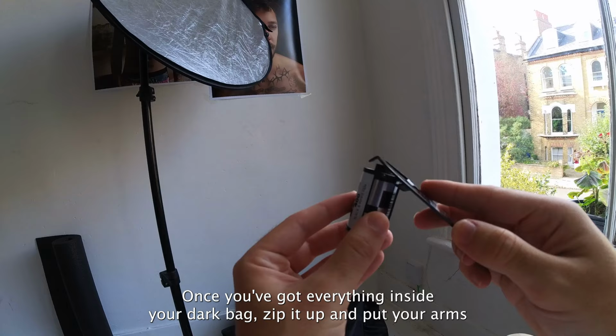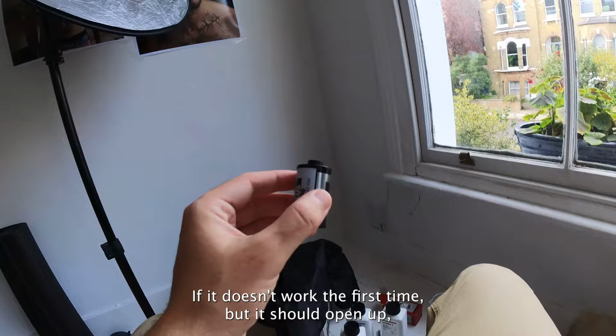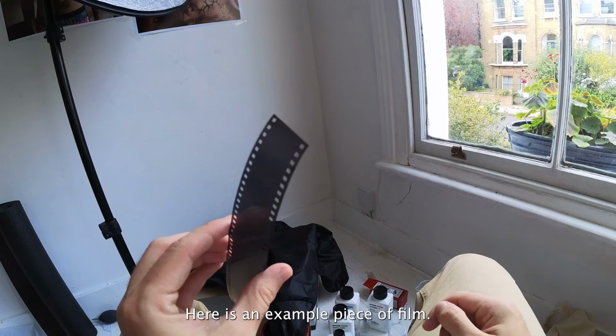What you're first going to do is reach around for the canister opener and crack open your canister. Give it a few tries from different angles if it doesn't work the first time, but it should open up. Then all your film's going to unravel into a long roll. Here's an example piece of film. I'm going to show you what you'll be doing.